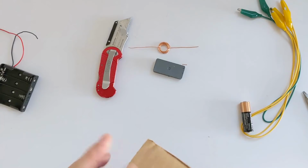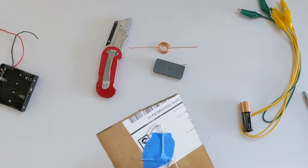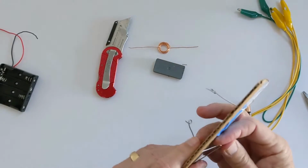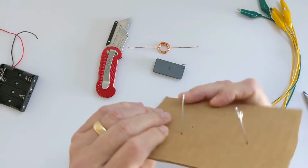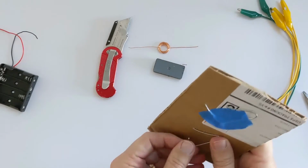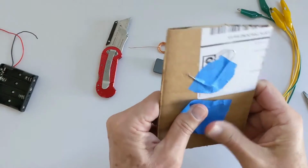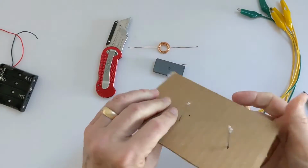And then I'm going to make a couple of bends over here. Try to keep them spread apart and flat so that when I put the piece of tape on them, it will hold that thing vertically. No, not quite right. There we go. Something like that. Okay, I'm just going to bend that a little bit. Take my other piece of blue tape that I saved and tape that one down. Make sure it's nice and firm.